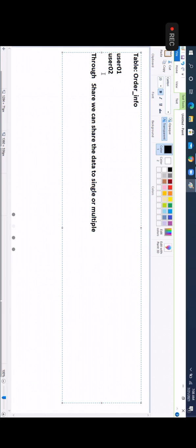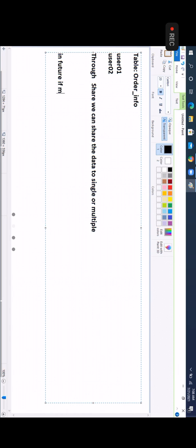Okay, what will happen in future if more than 100 people want to look at the data? Then for these 100 people we need to give permissions to share the data to everyone.